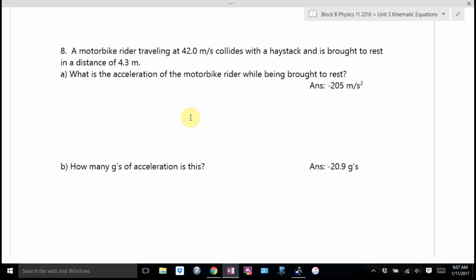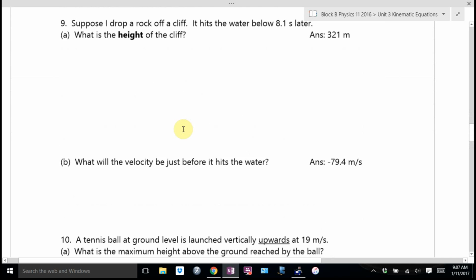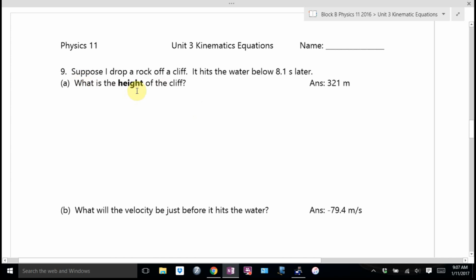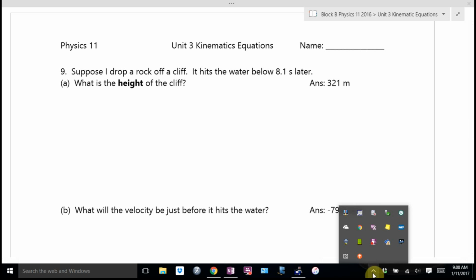But if you feel comfortable enough, like, as an example, looking at number 9 here, they want the height, dropped. I know VI is 0. I know G, negative 9.8. I know T. If you feel like, oh, I can rewrite the equation, I can do everything I can, and go straight to my calculator, Josh, go ahead. Okay. Just don't ever do that on a test or a quiz. Show your steps on a test or a quiz so I can give you the marks. Is that all right? Get where we're coming from? Ladies and gentlemen, you have the rest of class to work on this.